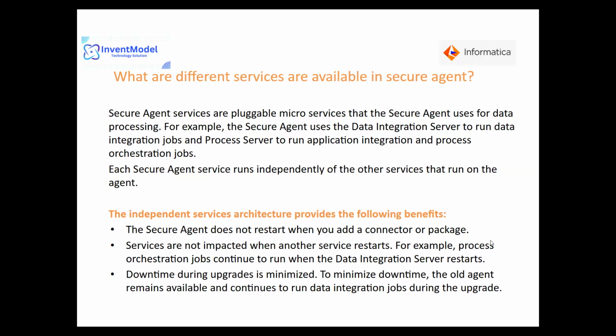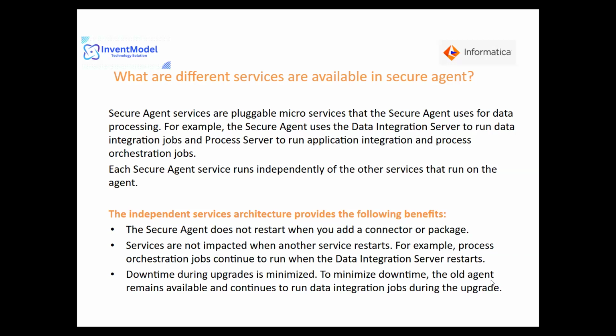Services are not affected when other services are restarted. Suppose I want to restart the integration service, it will never affect the application service, right? Because these are independent. They are individually used and written as microservices, so they are API based calls and totally independent. If one goes down, it doesn't mean the other will also go down. So it is a kind of high availability we get. The system will be up and running, and the applications will always be up and running using this secure agent.